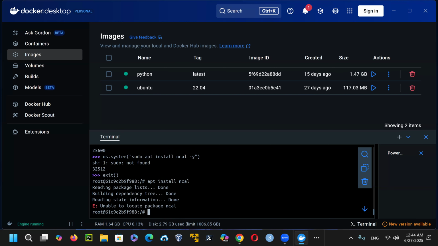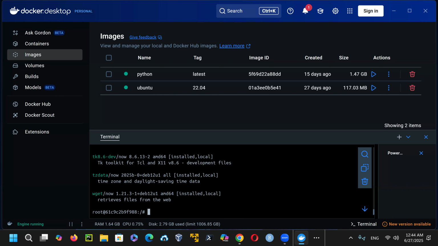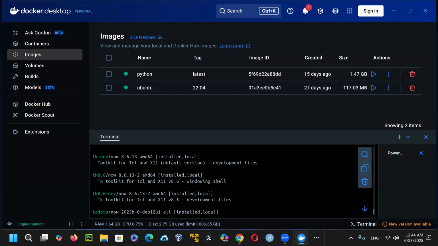And then package ncal is not available because the one that I'm doing is from the Ubuntu Debian distribution, so it must be something else. So apt search cal and see what this cal command is available for.